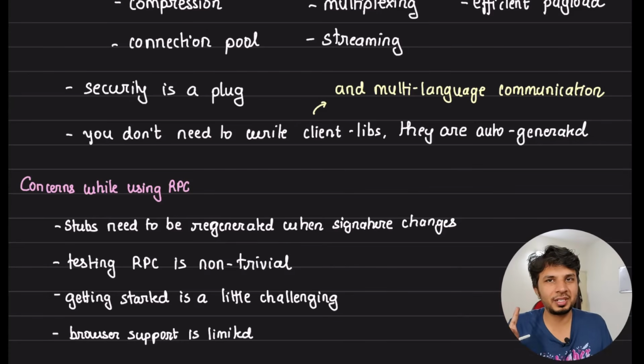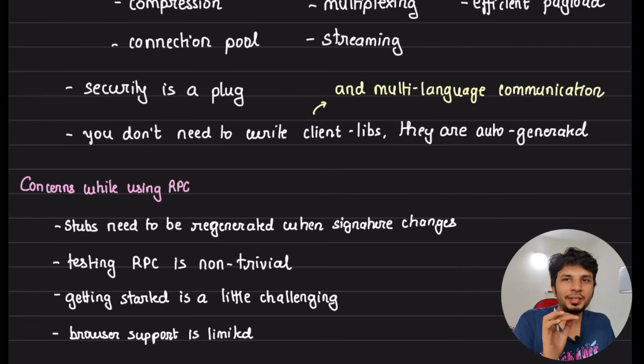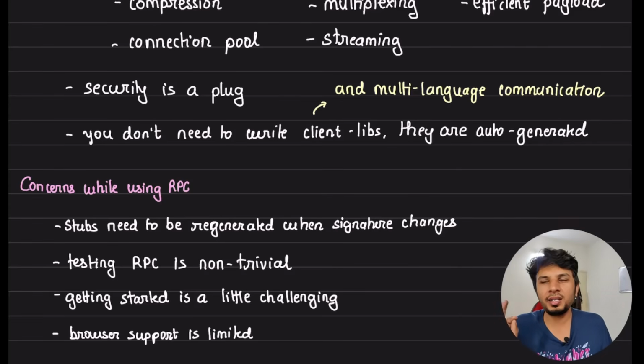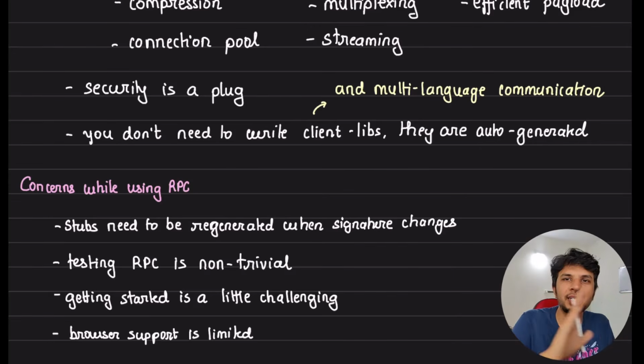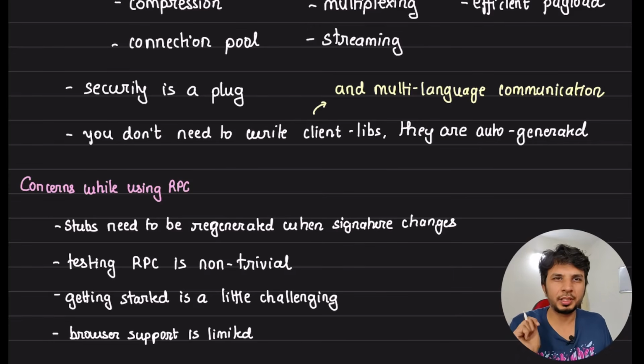Right? That was the first concern. Second is testing RPC is non-trivial. It's not difficult, but it is not intuitive also. So writing test suites for RPC, it looks simple, but you just need to be wary of the fact that it is a remote call. You might need to test a few edge cases, and for a normal developer in day-to-day life, transitioning from REST to RPC might feel a little weird.